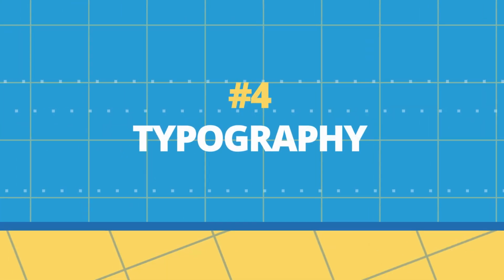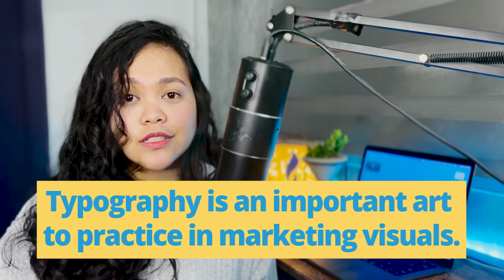In these cases, it's fine to cover more area because the long-form text is the hero or the main feature of the graphic. And number 4, typography. Typography is an important art to practice in marketing visuals. Selecting great fonts to align with your branding can be tough, but when done right, can bring your graphics to life. Like your brand colors, be sure that your fonts reflect your brand's personality.